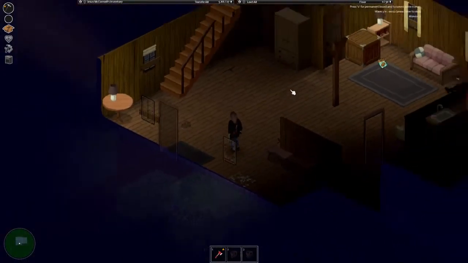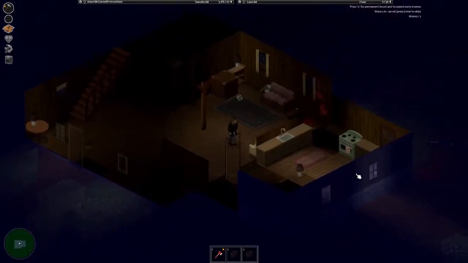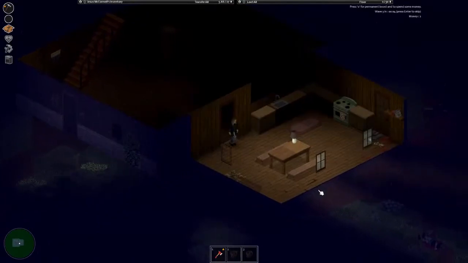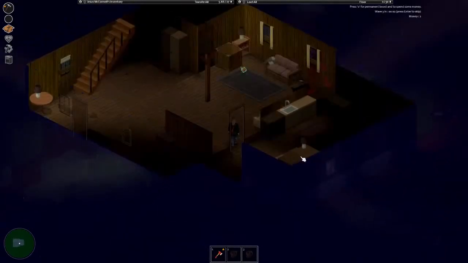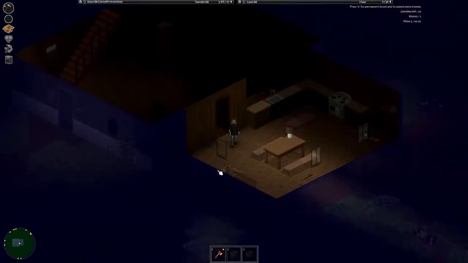But we got rid of... How many windows are there? 1, 2, 3, 4, 5, 6, 7 windows we got to worry about, it looks like. 8. They've already gotten through a couple of them, so... 1, 2, 3, 4 boarded. 1, 2, 3, 4 we got to fix up.